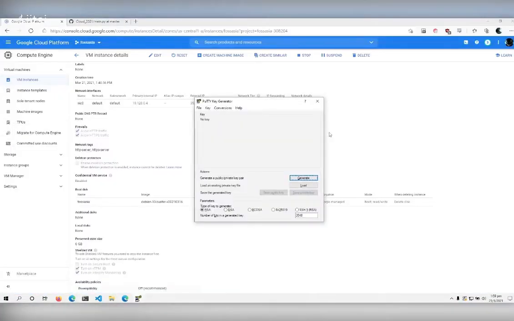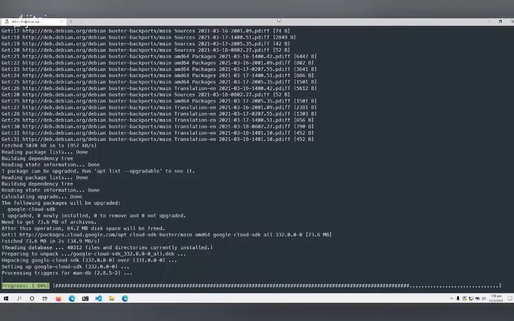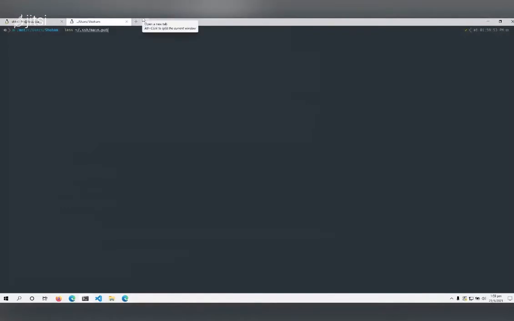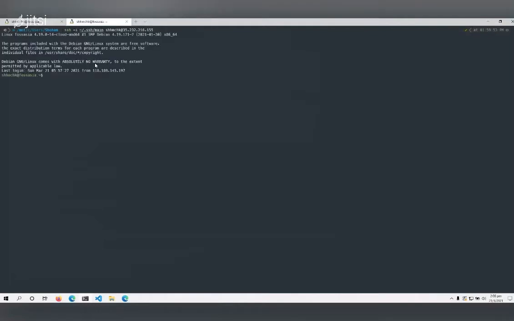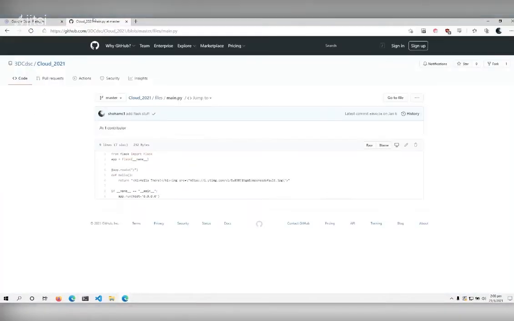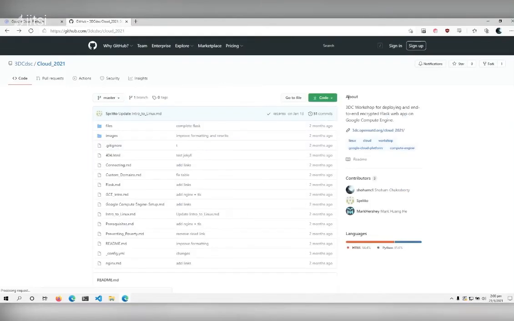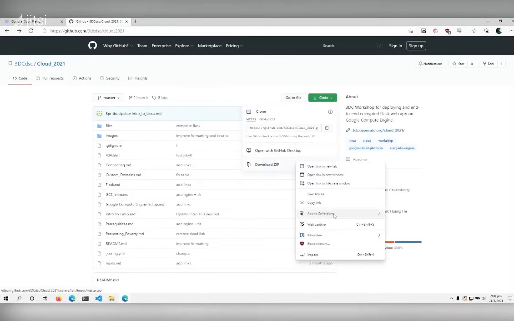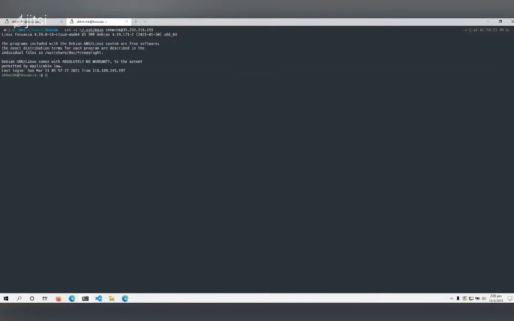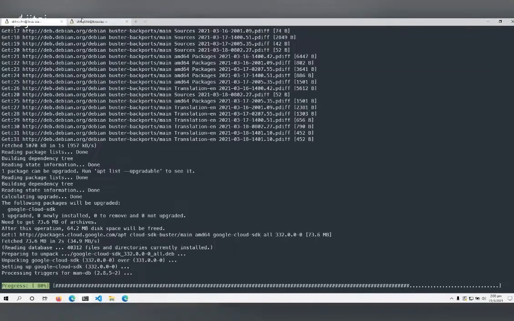But let me open another one. SSH back in. And what I'm going to do is just download these files. Oh, I actually need to install wget. Oh no. Why is it stuck?